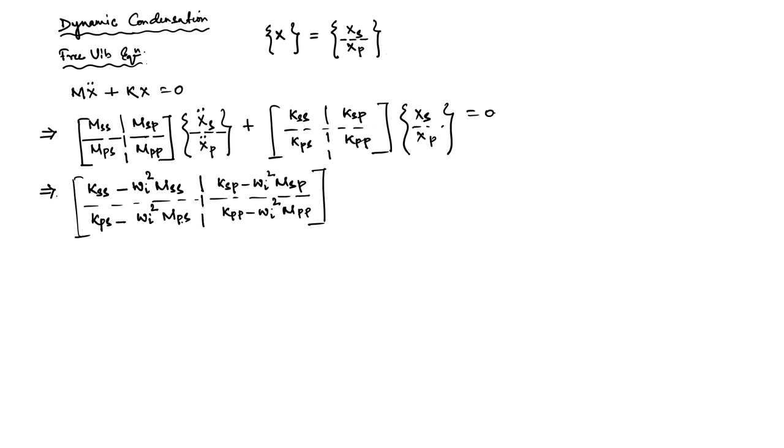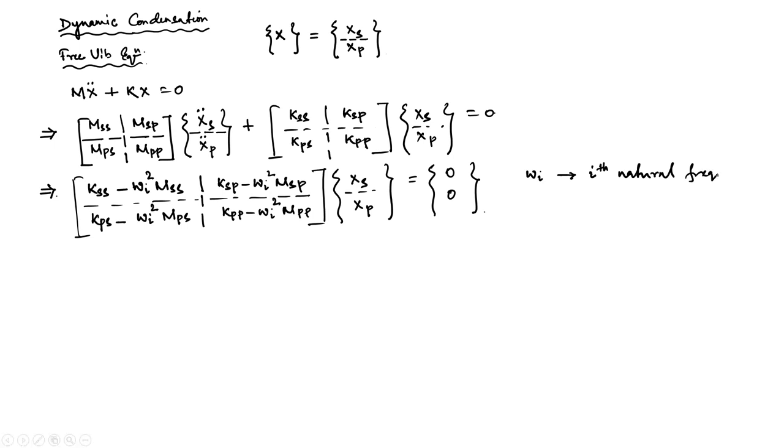You know how to transform this free vibration equation into this Eigen solution. That I am not going to repeat, we have already done it. The thing is, you have to assume the trial solution and then satisfy the dynamic equilibrium equation, and you will get this expression. Obviously, in this equation, omega I, that is the natural frequency, the ith natural frequency, which we do not know at the beginning.